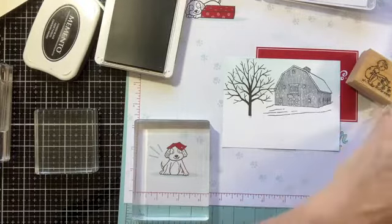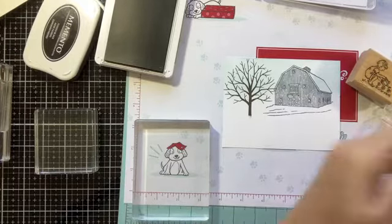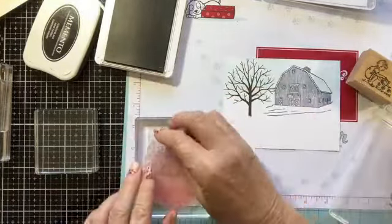So I think I might want to put, boy, I don't know, I think my fence might have to be on top, so I probably better do my canopy before I do the fence. And this is summer. This is a summer picture. She's got flowers, so we better do the leaves in green. And we'll do soft succulent just to make sure it's not too strong. I'm going to go ahead and just ink it up, but that's not looking all that strong. Let's see what happens.